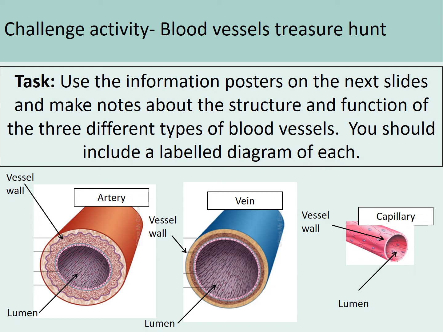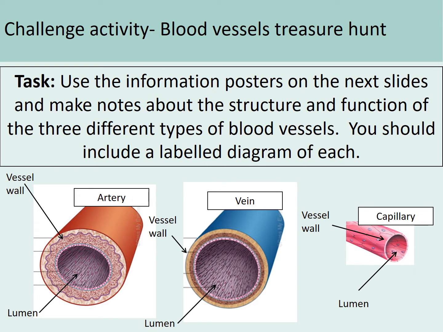And the one on the right, again, this is not to scale. You have got the capillary, and the capillary is actually only 1 cell thick. So you can see on the outside, you've got those cells, those blue dots are the nuclei of the cells that form these blood vessels. So the three blood vessels: arteries, veins, and capillaries.